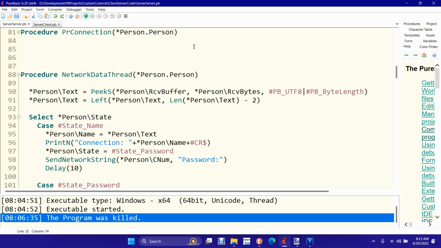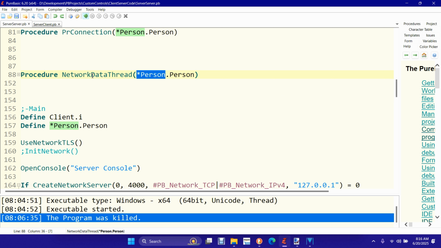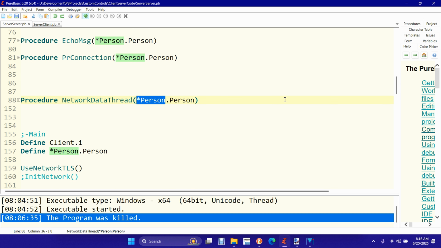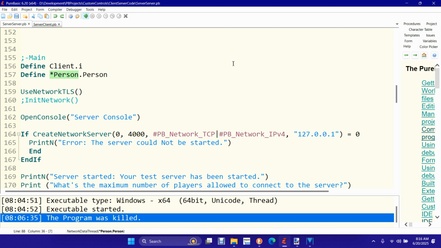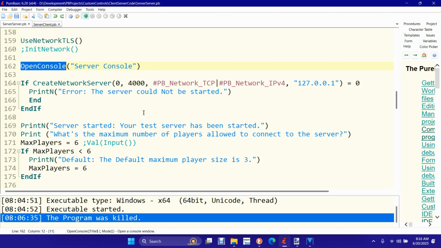So we have a network data thread that takes a person in its constructor. This is getting ahead of ourselves, so I'm going to collapse that down. When this server runs, it opens up a console and creates a network server, and I'm using the local host.